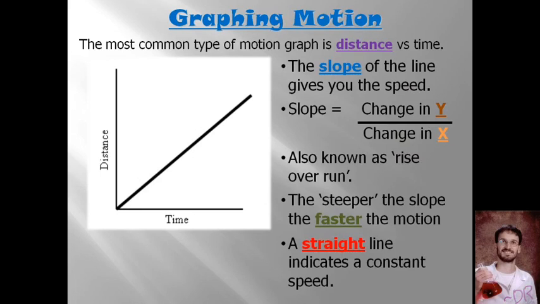That means that a faster speed would be illustrated with a steeper slope. And since the line is straight, that means that the speed is constant. At any point on this line, any point you choose is going to have the same exact slope as any other point. So the speed is never changing. The speed is constant.